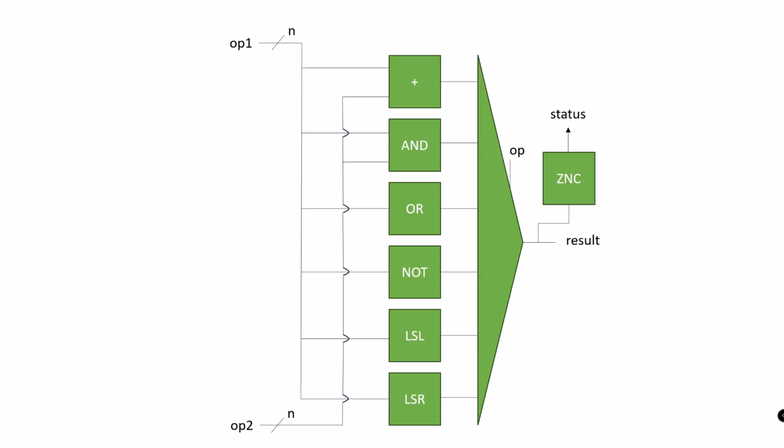We can design an ALU as a set of combinational logic operators and a multiplexer to select the right result. This ALU performs plus, and, or, not, logical shift left, and logical shift right. Other ALUs can be designed with more or fewer operations. An opcode feeds a multiplexer to choose which of the functions is used as the result. Some ALUs include status logic for the result, such as 0, negative, or carryout. Here's the ALU performing an add on two operands. Here's the ALU performing a negation on one operand.